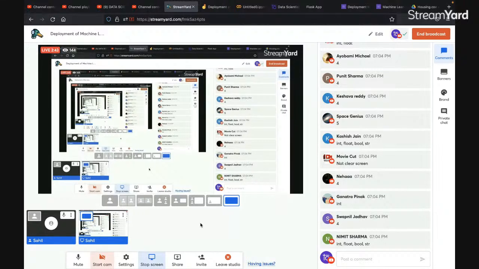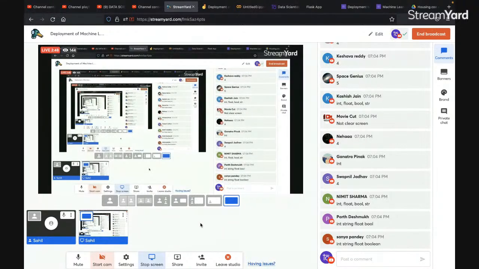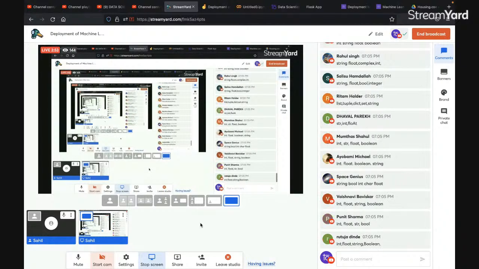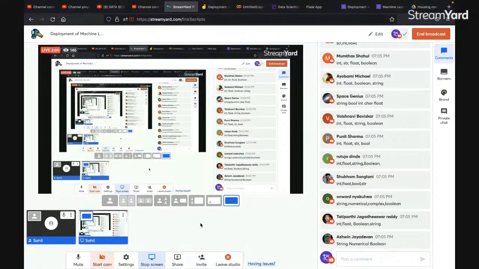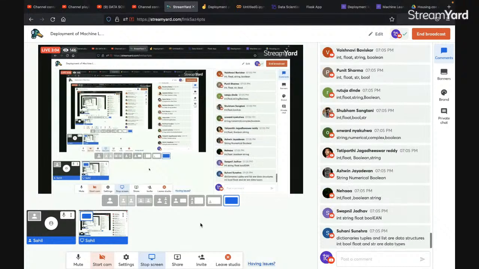4 data types. I believe I have also given you a glimpse of complex numbers, right? So we have string, integer, and float. Data types are really important whenever you start working with data. Whenever you work with data, you have to make sure that the particular data has the correct data type. If it does not, it will cause problems while you process it and while you clean your data set.